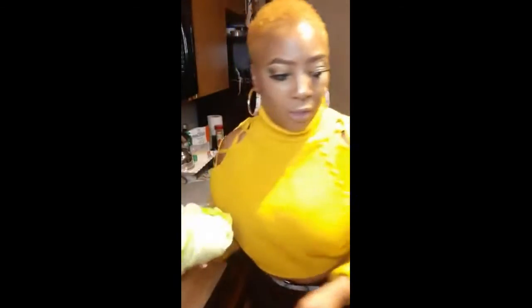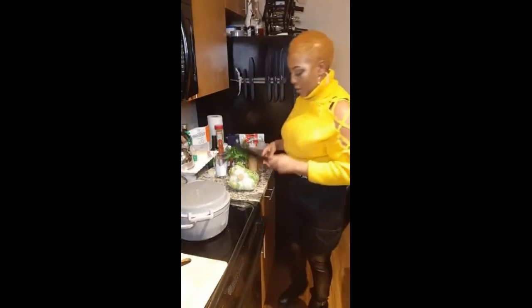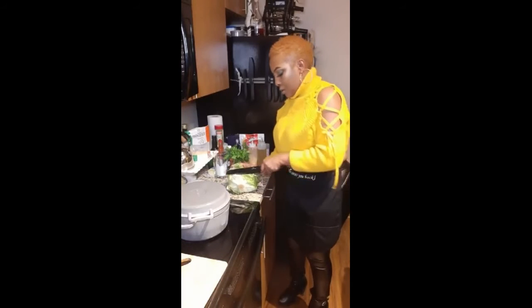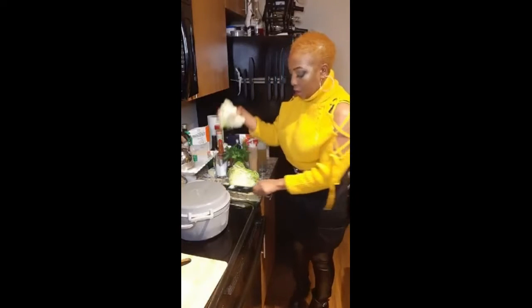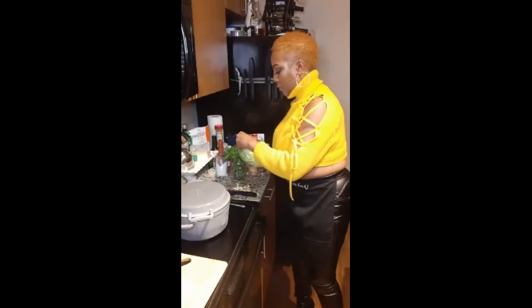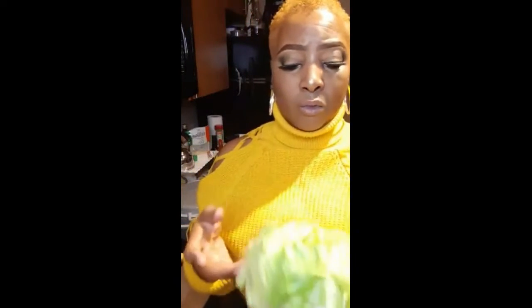Okay. So the first thing I'm going to do with this wedge is cut the base off. It's just so white. I mean, I'm not a fan of white things so much. But for this wedge salad, we're going to make it do what it do. So let's kind of rinse it a little bit.